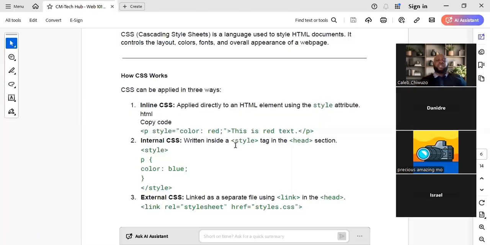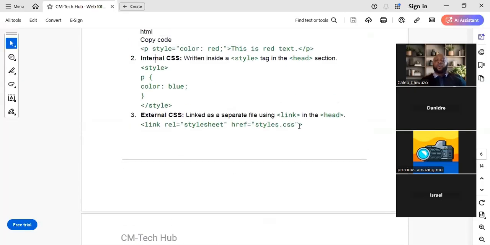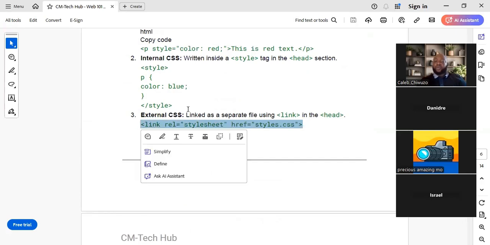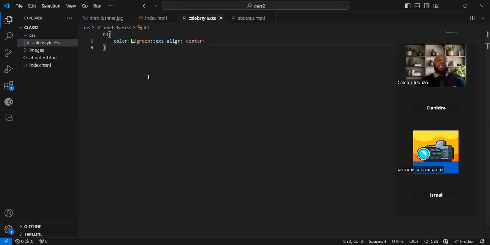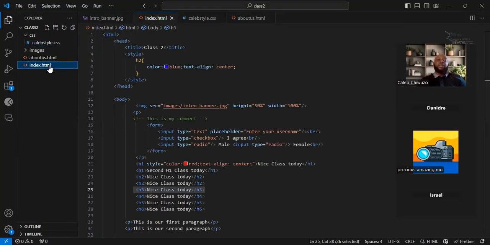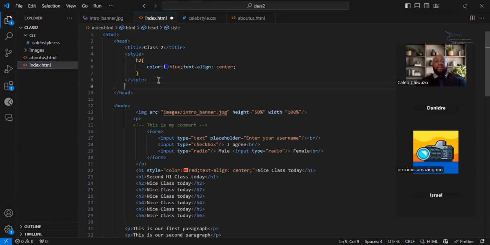Now, one thing we'll need to do for the external is reference it on whichever page we want to call that sheet I just created. An example is I come to the index page, inside the head, I can paste the syntax: less than sign, then link.